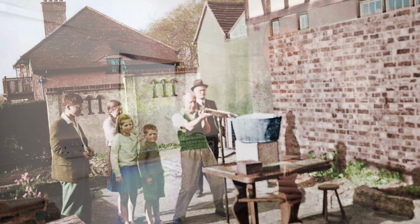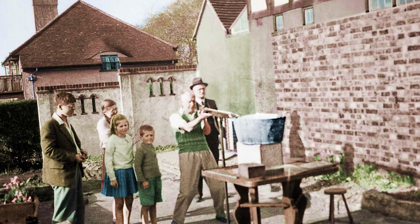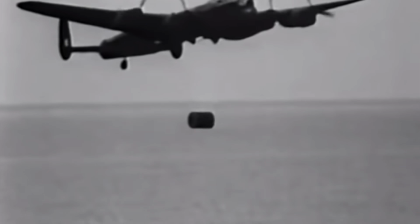In the early 1940s, a British engineer by the name of Barnes-Wallis was experimenting with skipping marbles across a water tank in his garden. This eventually led to one of the most famous engineering marvels of World War II, where a barrel-shaped explosive was skipped across the surface of a lake to destroy enemy dams, commonly known as the Dambusters. Now, instead of this video being a historical documentary, why don't we try to replicate this on a slightly smaller scale?